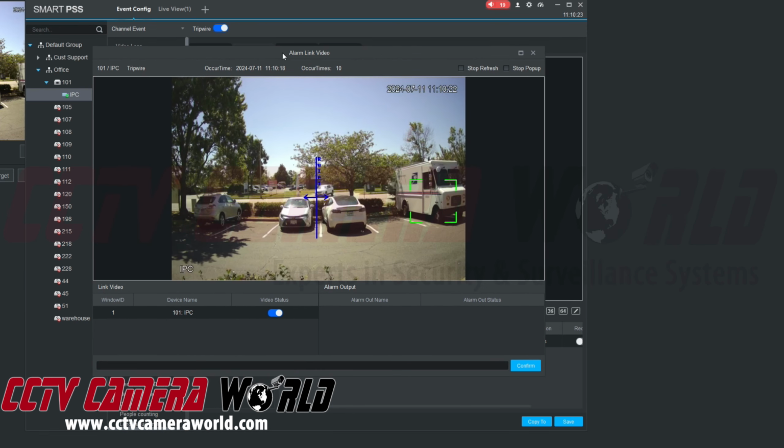And because the Postal Service man here is breaking the tripwire rule, this PC software automatically pulls up the event. And this is a busy street, so there are a lot of tripwire events occurring. And as long as these events are occurring, this window will come up here. You'll get the audio alerts. And this makes it very efficient so that you don't have to sit here and watch your cameras. You can just have the software running passively in the background while you watch a video or play a video game. And then the system's going to automatically pull up that video and alert you with an audio sound file.